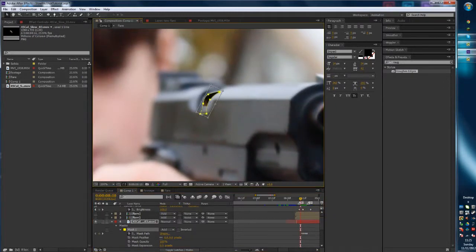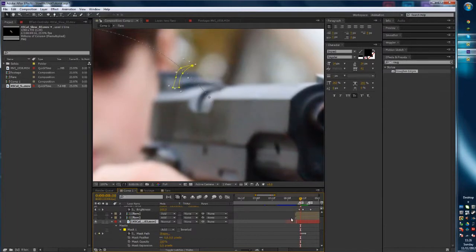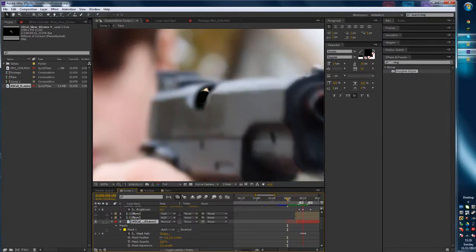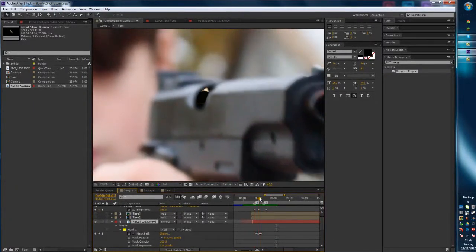So now if we turn it back on, it doesn't look very good at the moment, but it's only going to be on there for a second. So I'm just going to move this away for now. It looked a lot better last time. Let's just take a look. I think it's because it's spinning while it's in there. So this is fully open. We want to start expanding the mask a bit earlier, I think. So by this point it wants to be sticking out like that, maybe. Maybe still covered up here though.